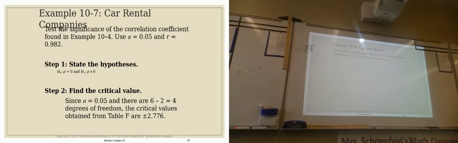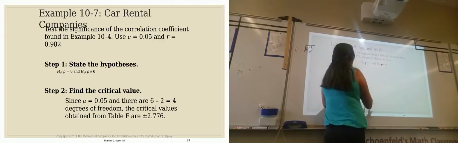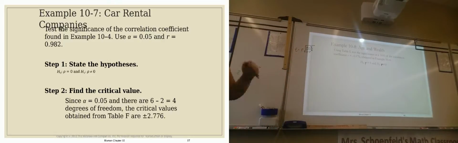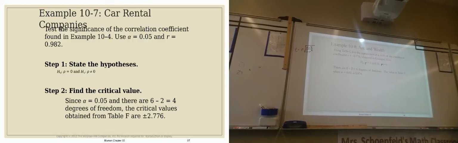So using the table, test the significance at a 1% level. That's an alpha equals 1% of the correlation coefficient. R equals negative 0.176. Our null hypothesis is rho equals 0, and our alternative hypothesis is that rho is not equal to 0. Zero means that there would be no correlation for all of that data that we already had. There are 6 degrees of freedom, because I had 8 pairs of data typed into my calculator. So you just ask yourself how many pairs of data did I type in, and then my degrees of freedom is 2 less than that.